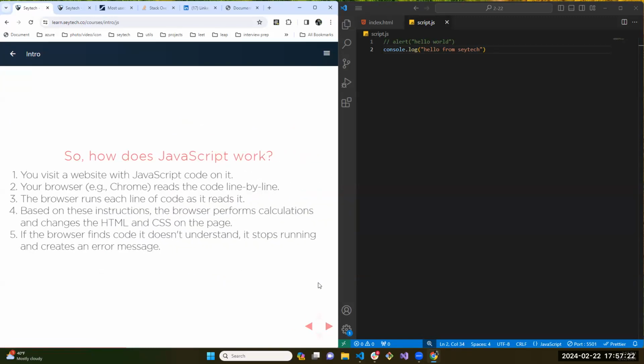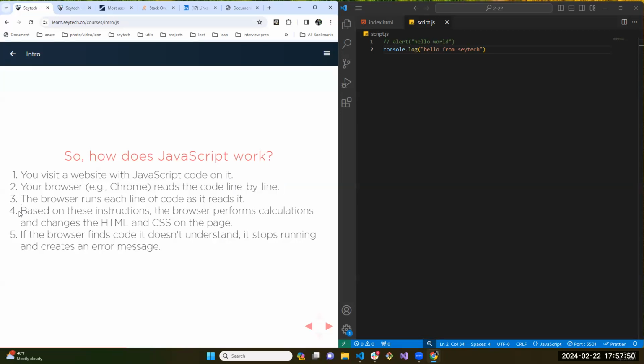So how does JavaScript work? If you write the code in Script.js, imagine you're visiting a website that has JavaScript code. Your browser, Chrome or Edge, will read the code line by line, left to right, and run each line of code as it reads.